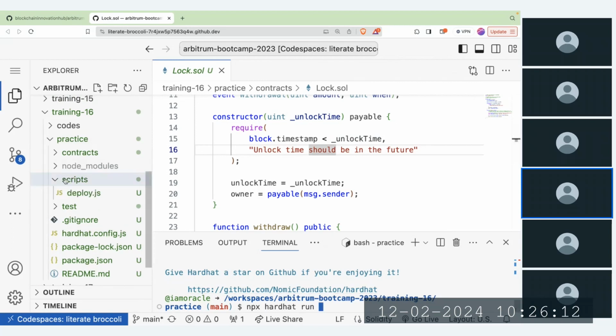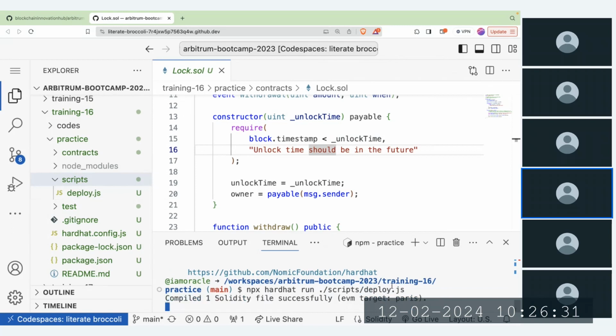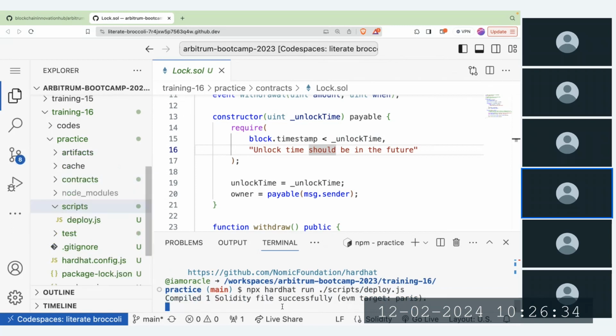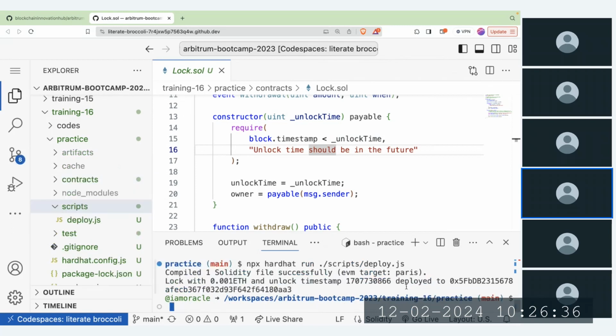The path to my script is ./script/deploy, because from this practice folder we have the script folder, and inside it we have a file called deploy.js. I click enter, and it's going to compile the Solidity code and deploy it on the local environment. It's not on any testnet, it's on my local environment.